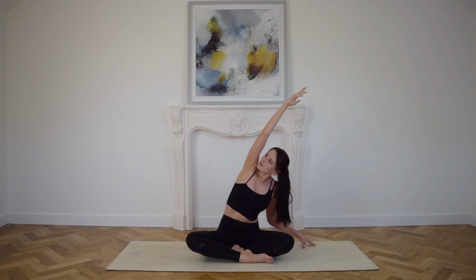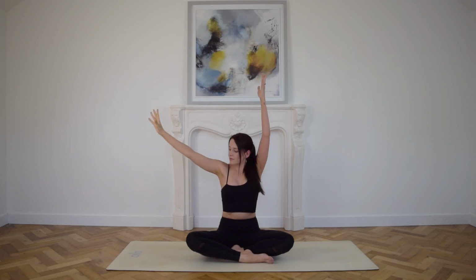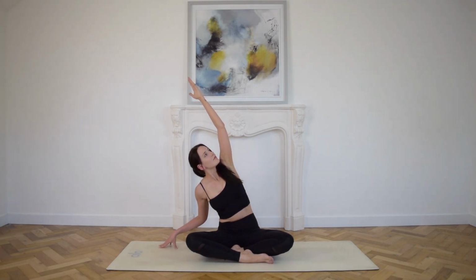On an inhale, return to center, palms touch overhead. Exhale, reach your left fingertips down. Right arm reaches up and over. Lift your gaze. Inhale, return to center, reach up. Exhale, bring your hands to heart center.